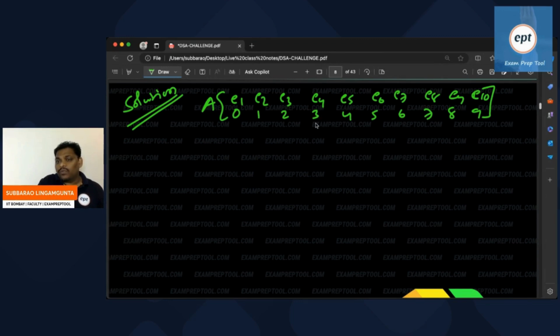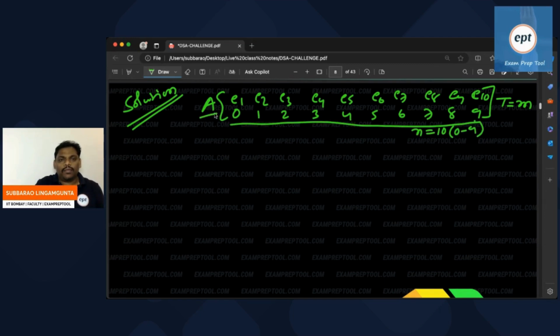You have to find out two people whose sum is going to be some target. Assume the target T is equal to M. Two distinct people you have to find out whose sum is equal to M. That is our goal.